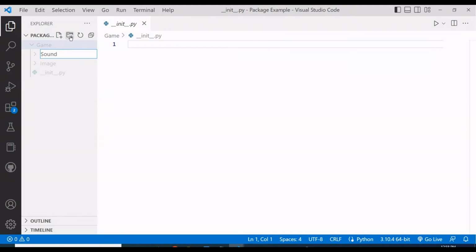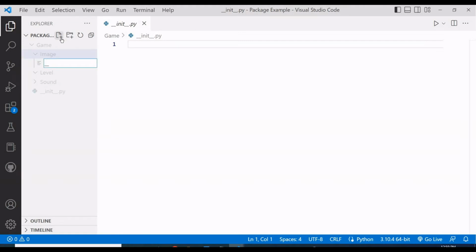So friends, to develop a game we require sound and images, and to select levels we will create a folder inside game as level. We can give a level as easy, moderate, or high. To consider all these three subfolders or sub packages as packages, we will create an __init__.py file inside this image package also.